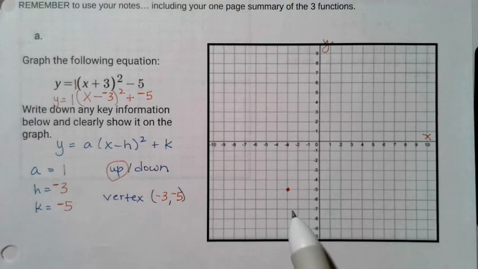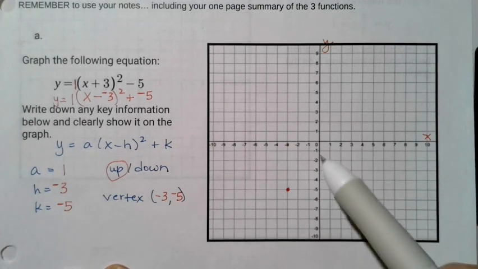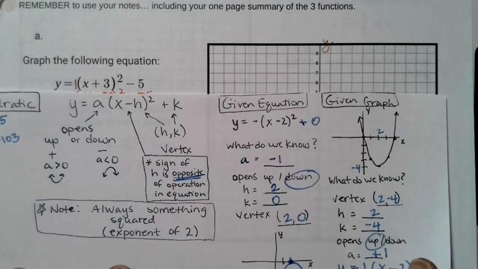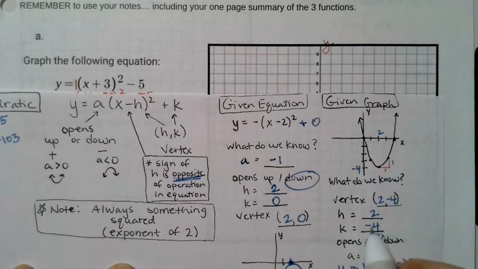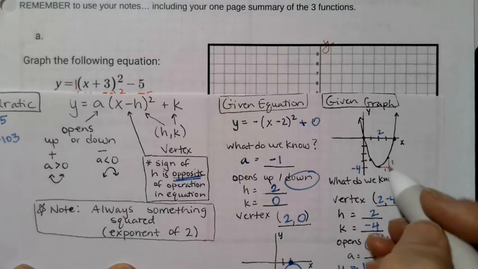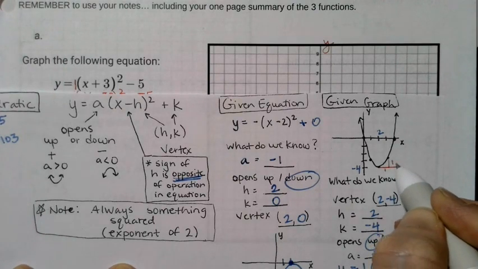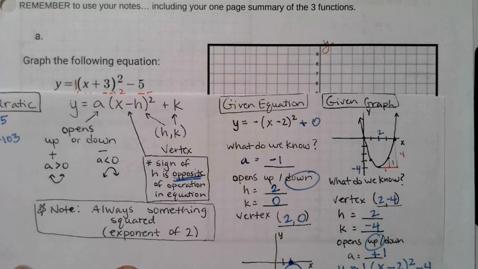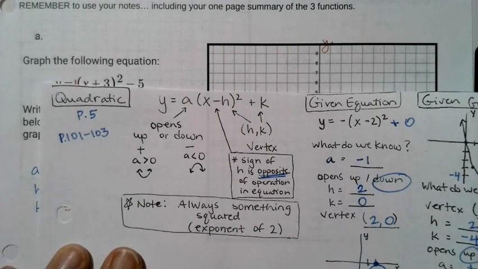If you do not know how to do your remaining points, you could still be proficient to just graph that U shape going up. But you can look at our summary notes here, our one-page summary, to see that basic shape of going over 1, up 1, when our a value is 1, just like it is in our example here. So that shape is going to be the same. And if I go out 2 units, it's going to be up 4 units. So you can use that basic shape. You can also look in your notebook where you have lots of tables on page 101 to 103.